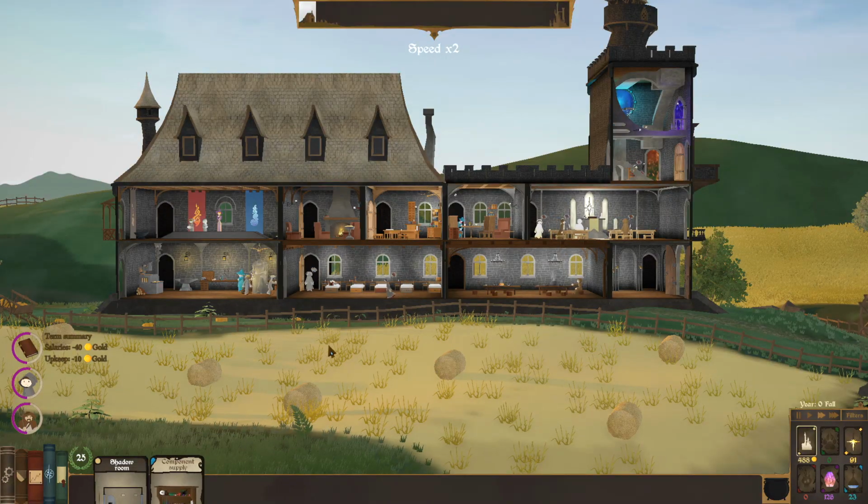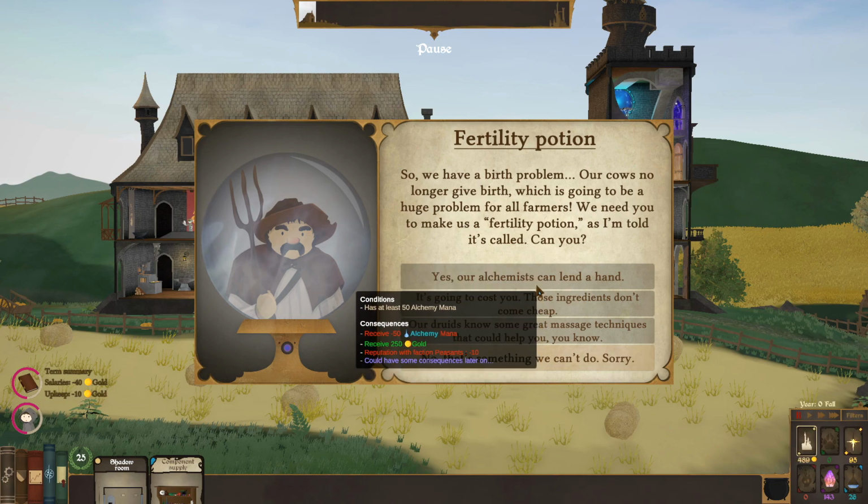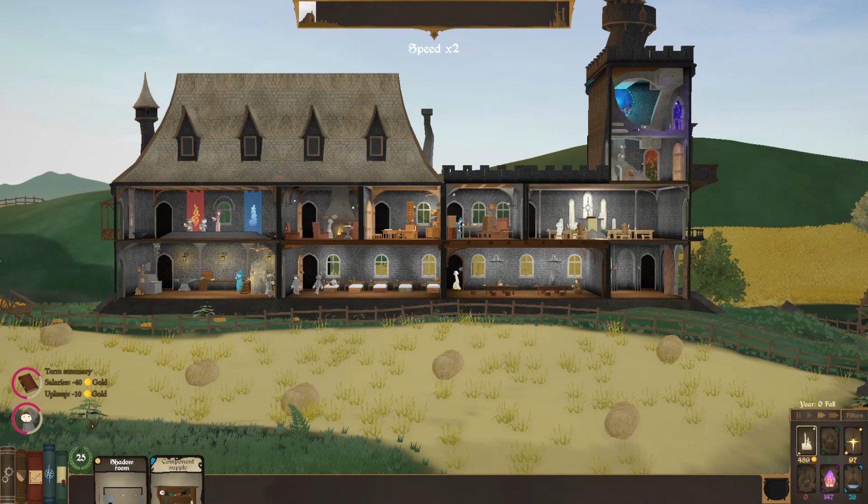I'll probably go with the component supply, I guess. I don't really have a place for it, but we have a small problem. Our cows no longer give birth, which is going to be a huge problem for all farmers. We need you to make us a fertility potion, as I'm told it's called. Can you? Oh, weak, dude. I had alchemy just a second ago, and we could have solved that. I don't have anything for you, pal.